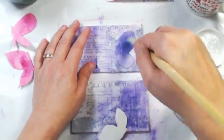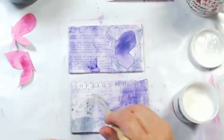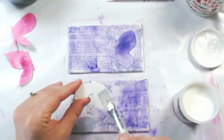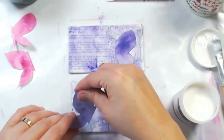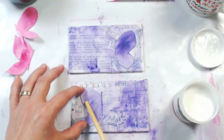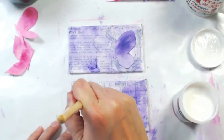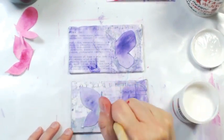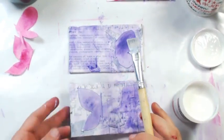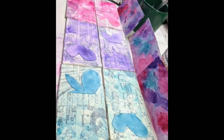I wanted you to see how I attached the butterflies — because the watercolor is kind of thick — to the canvases. It's a thin layer of gel medium on the canvas, a thin layer on the back of the butterfly wings. Then using my paintbrush, I held it down a little bit, then pushed it down with the paintbrush as I applied another layer over the top. That was pretty much the best way to get it to adhere. Make sure to get all the extra gel medium off, and because it's acrylic paint and water, it is permanent.